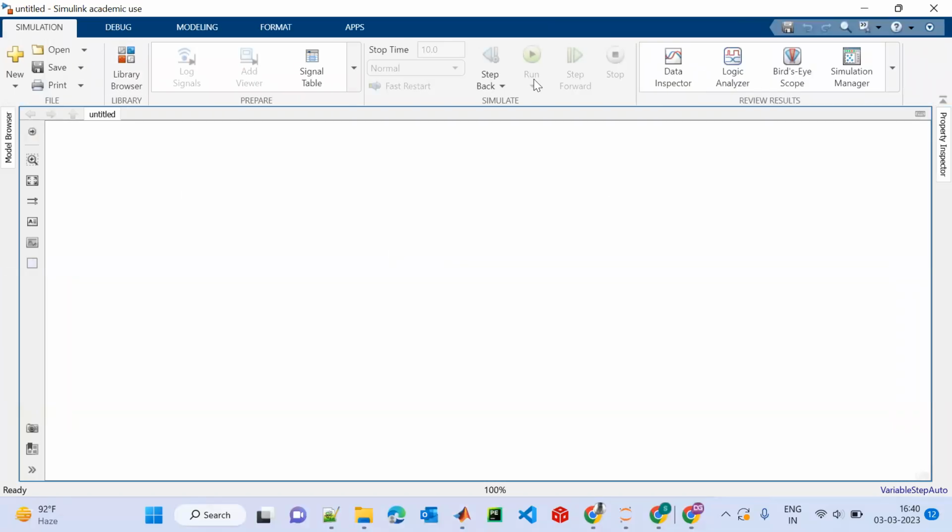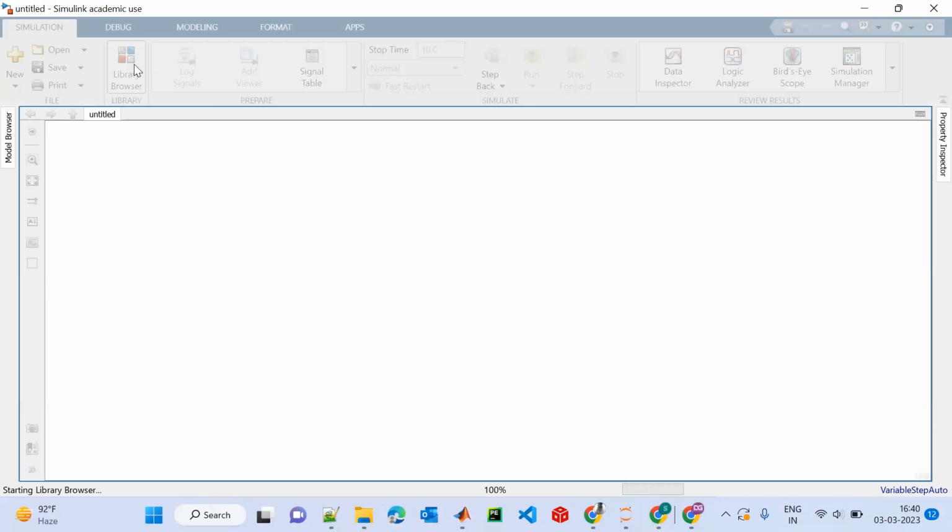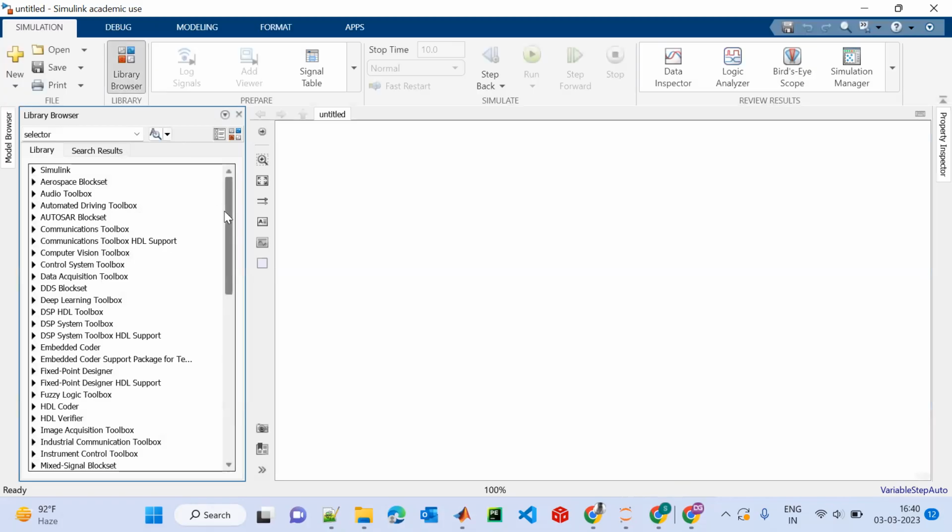Here you can see there are so many options. In upcoming sessions, we will see what those options are needed for and how we can build models. In this session, you can check the library browser, where the Simscape toolbox is present. MATLAB covers various domains of engineering like mechanical, electrical, aerospace, and others as well. So for different purposes, there are different libraries available, like the Aerospace Blockset, Audio Toolbox, Communications Toolbox, and Deep Learning Toolbox. For various purposes, there are different toolboxes.